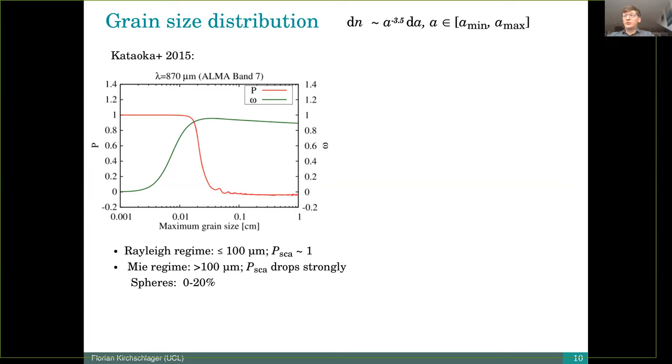This is a very interesting value, the value around 100 micrometer, because this is just the size which is inferred from the self-scattering scenario. So what we indeed infer here is not the maximum dust grain size, but we infer the transition region between Rayleigh and Mie region. That's very questionable if these derived grain size of 100 or 150 micrometer at this wavelength is really the maximum grain size which is existing there.